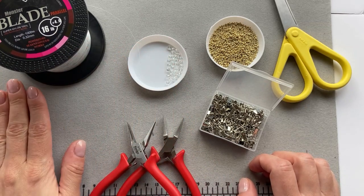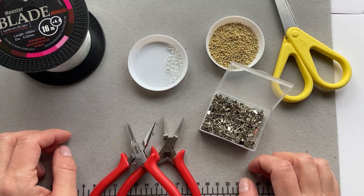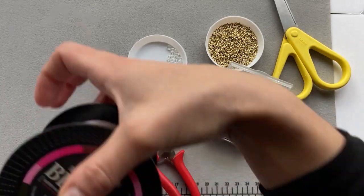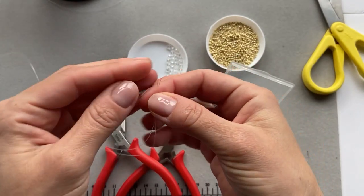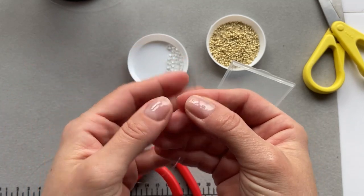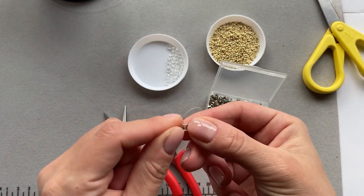As I said, you don't need to go out and buy new ones if you have some at home - you can just experiment with the ones that you have. So the first thing I'm going to do is cut some fishing line. I'm taking about a meter, folding it over and just making sure that both ends are the same length. And then I take the other end and this is where I'm going to put the crimp ends on.